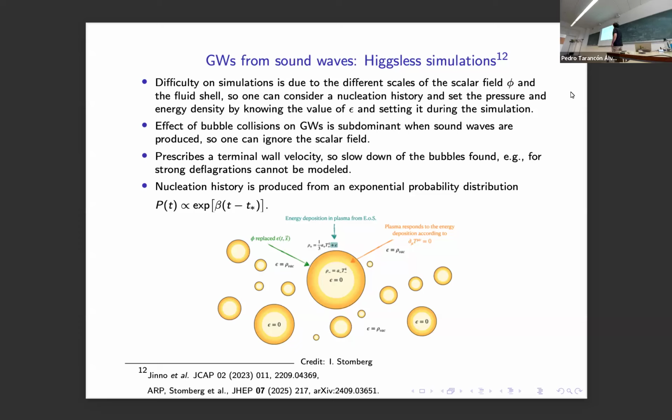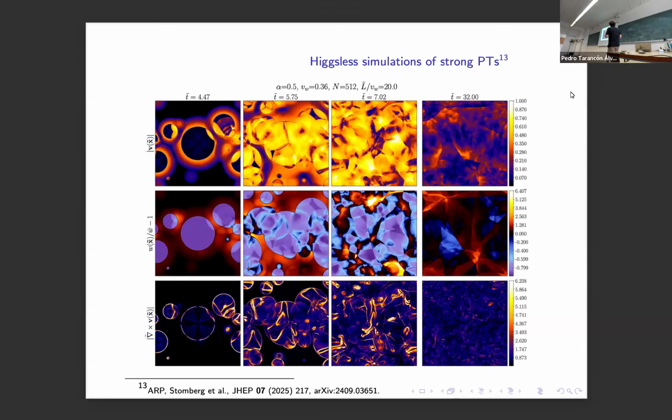So this is a very powerful way to solve for these phase transitions, as long as you don't have effects as, for example, the slowdown of the bubbles that has been observed in some full fluid-scalar simulations for very strong deflagrations. That cannot be modeled within the Higgsless. But as long as these bubble walls are not being modified in their wall velocity as they are colliding, then this is a perfectly valid description. And within this approach, together with the people at DESY, we actually were running some simulations of the Higgsless for strong phase transitions up to a value of alpha of 0.5. So we are able to present the gravitational background for the first time for such strong phase transitions.